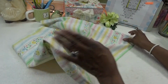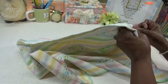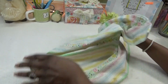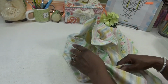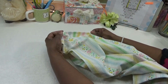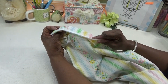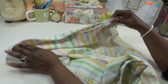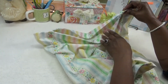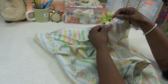Now this one already has it, but then I'd go to the top, because here's the top of the pillowcase. Then I'd go in from the bottom, up to the top, so that I can lay this on my machine. I just like doing it this way. If you can sew at all, you can figure something out. I just take a nice zipper. It doesn't have to be as wide as the pillowcase. These are just recycled zippers or something, white or something to match. Then I'd put my zipper in.